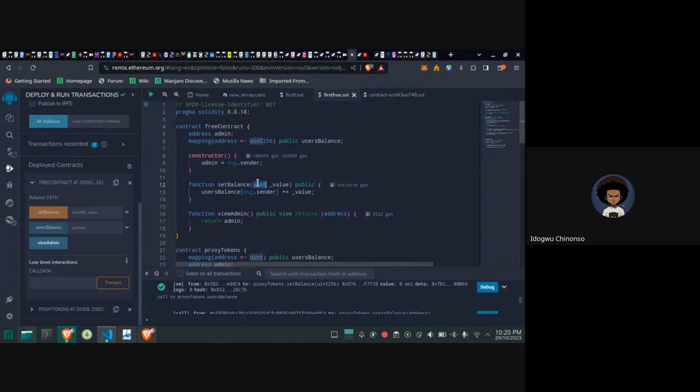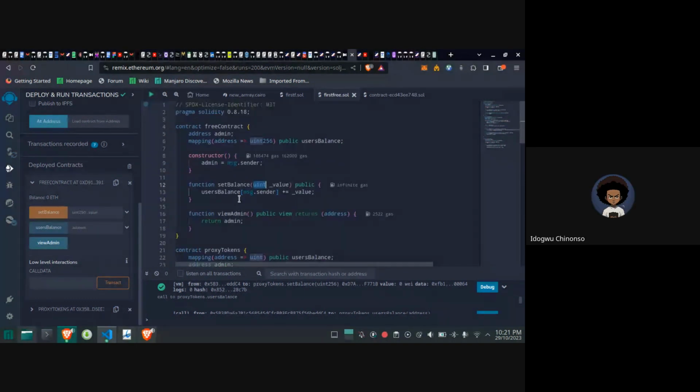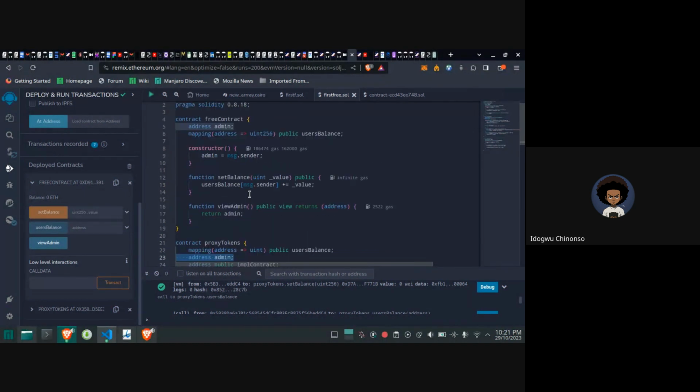All right. Let me try now. Okay. So while you're doing that, guys, I remember I swapped the storage slots of the proxy contract. So for slot zero in the proxy contract, we have the mapping that is tracking our user balance. Then for slot one, we have the admin.